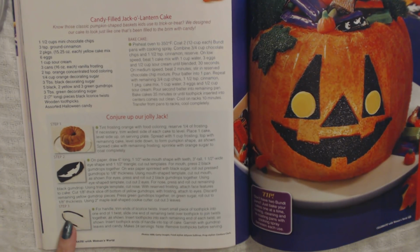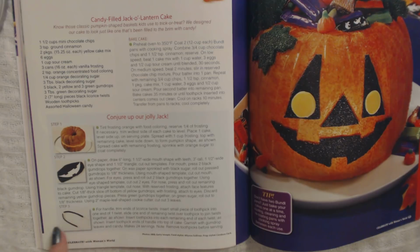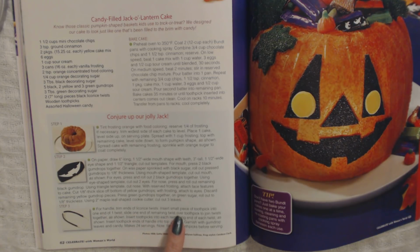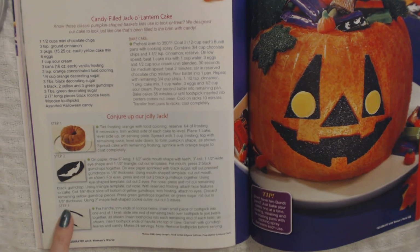Okay, and then we have step 3. This is the last step. For the handle, trim the ends of licorice twists. Insert a small piece of toothpick into one end of one twist. Slide one end of the remaining twist over the toothpick to join twists together as shown.